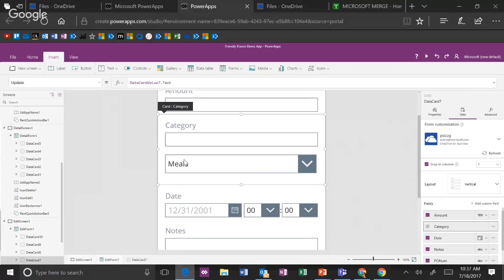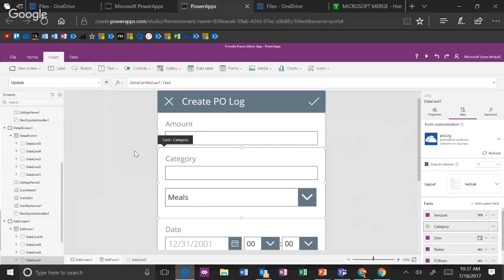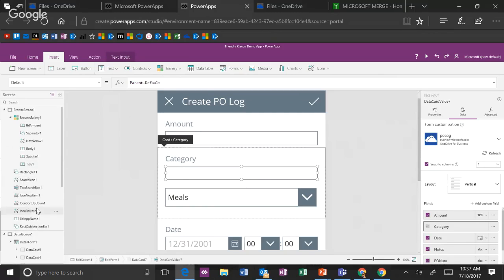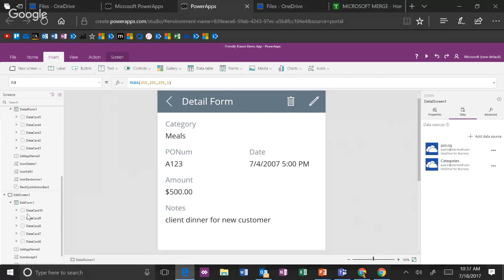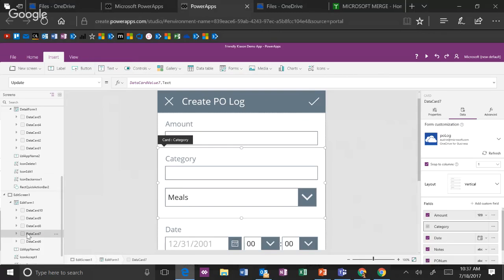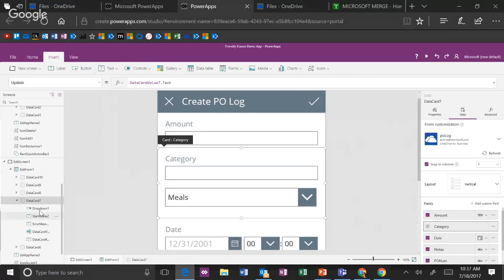So if I want to change this from using the data card value 7, which I believe I can go and get, let's see. I can get that in a couple of ways. You see it down here? Edit screen, sorry, I was looking at the wrong screen. Data card. Keep going down. 7. I'm just showing you so that you know how this new feature works. I love it. But I can select the new drop down easily from here, or I can select the old one.